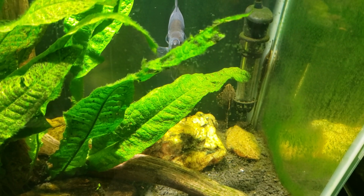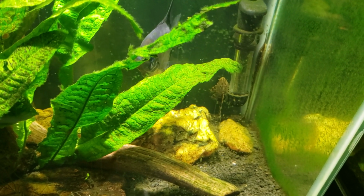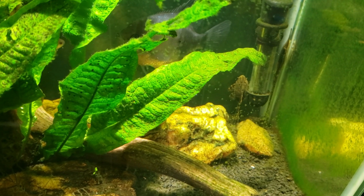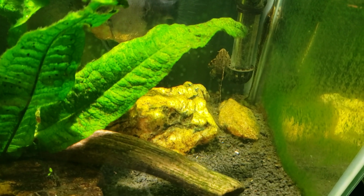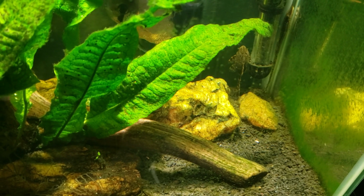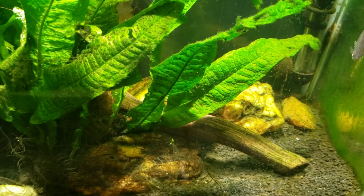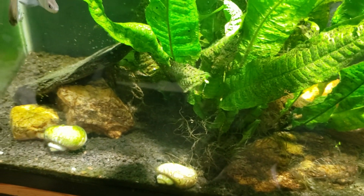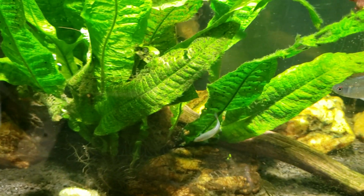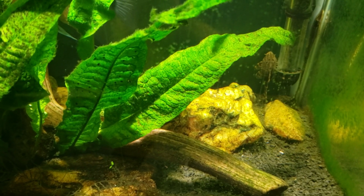The Whiptail catfish usually will be hanging somewhere. It's not very active and outgoing, but it's usually hanging somewhere on the glass or hanging on the filter intake, and I can actually see it during the day. The Clown Pleco is fairly nocturnal as far as I can tell. I do see it out in the morning when I come down and turn the light on. It will often either be hanging on the glass somewhere out, fully exposed, or it will be lying right on the substrate. And when I turn the light on, of course, about 2 seconds later, it scurries away and we don't see it again anymore. So it is pretty interesting that it's actually out and about and we can see it hanging on the glass like that.